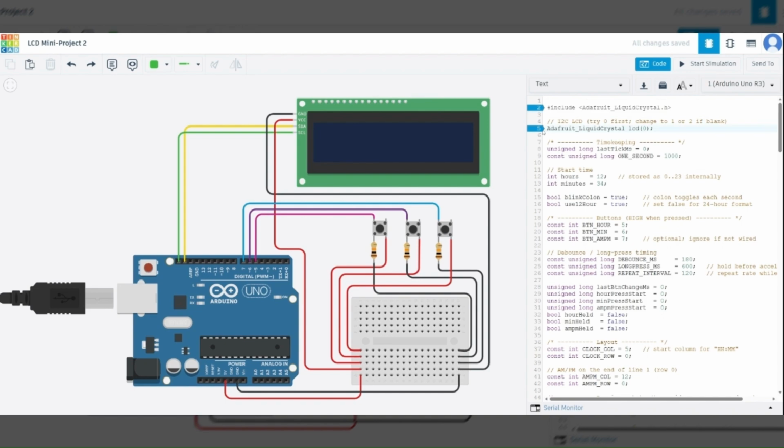Line 5 here, Adafruit LiquidCrystal LCD 0 designates and initializes the LCD screen. For example, this is LCD screen 0. If we used multiples, we would need to designate them as 1, 2, 3, and so on.